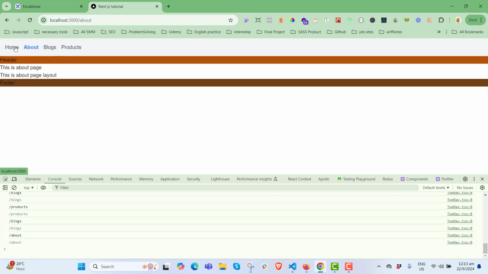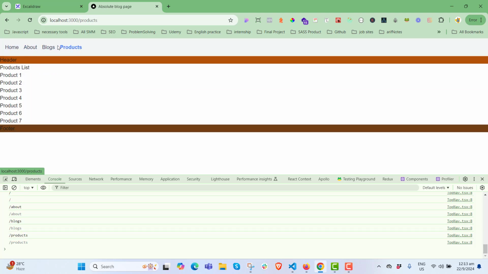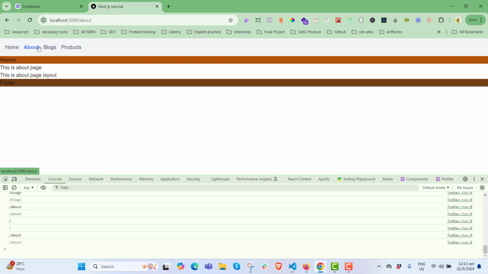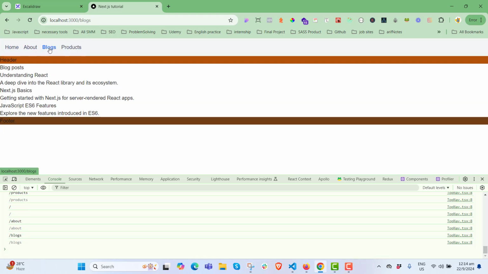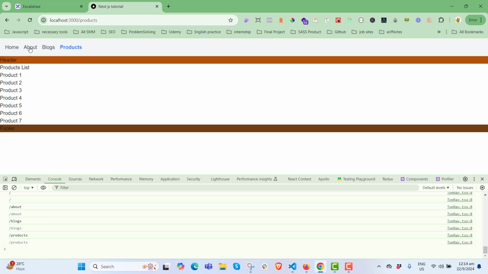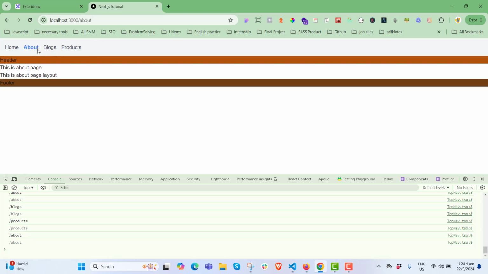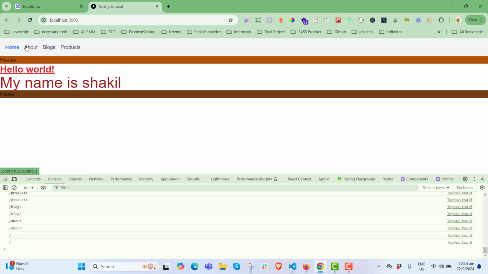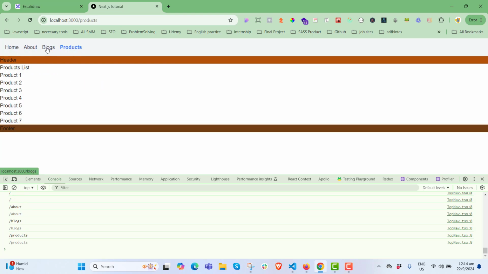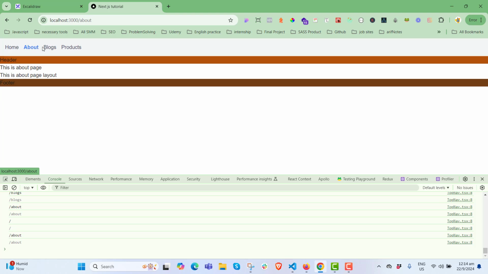So all our things are working, and this is a good user experience. You see, it is single page rendering, no page loads. Before, when you did that, the page was reloading. But when I click now, this is a single page application, so there is no page load, and it's rendering very quickly. This is the expected behavior, and this is a good user experience.